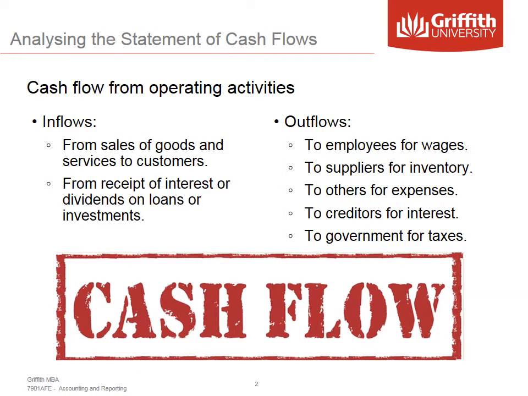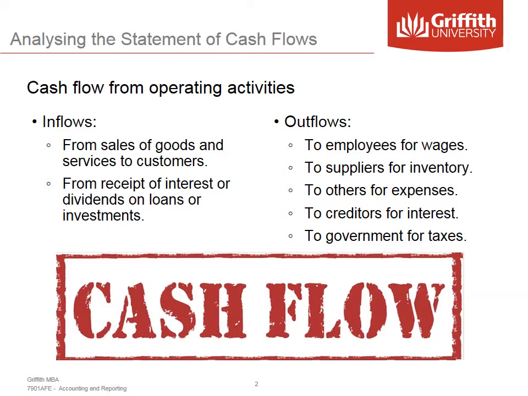Let's talk in more detail about the three sections. Here we're talking about cash flow from operating activities. Now, operating activities roughly equates with the process of generating a profit, or if it's bad, of generating a loss. And so you can say roughly this statement should tell a parallel story to that of the income statement. The income statement is about performance. It tells us if we're making a profit.